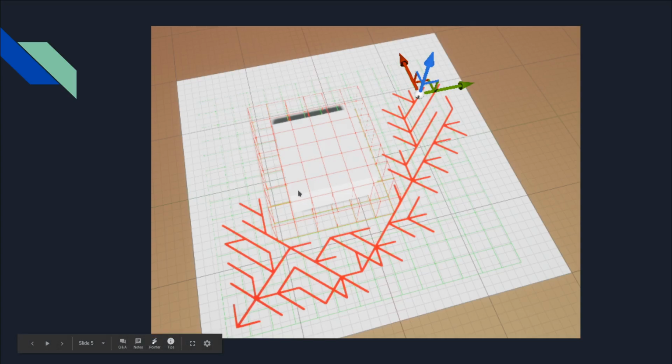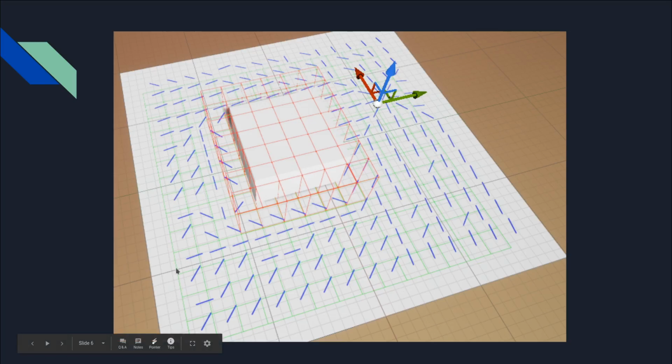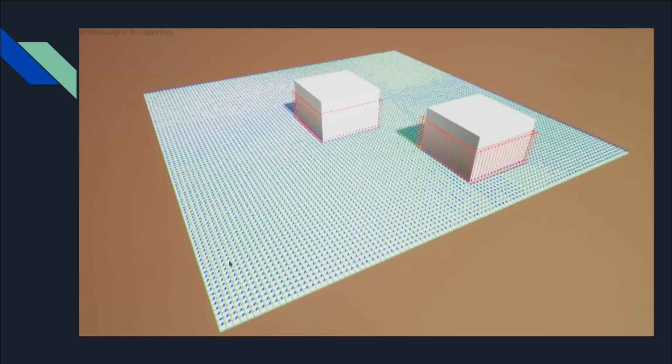Because if there's a wall here, then if you just assume that the best way to go is that way, it would go here and then it would go there. It wouldn't be very efficient. So you would need to run this algorithm to figure out the best direction to go, the best course of action. Once you've done the pathfinding algorithm, it's just a matter of doing it for every cell, and you have this flow field to start with. And I guess some more optimizations here and there, and we have a lot of cells that you can generate. It's quite amazing.